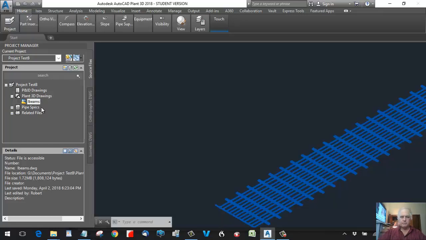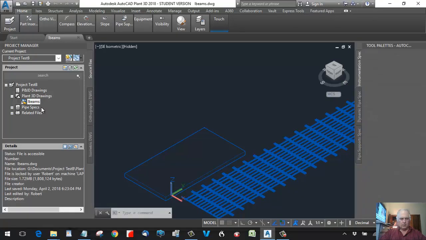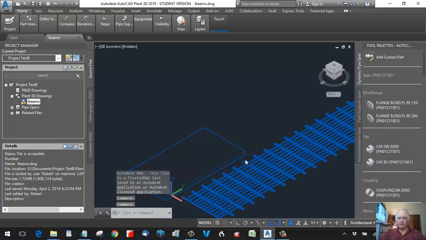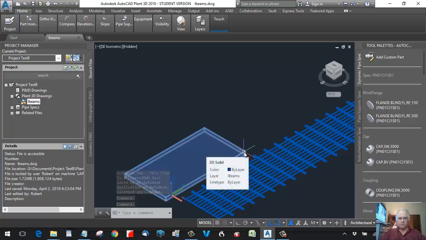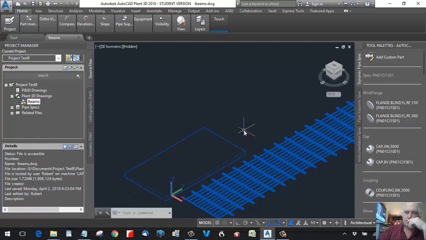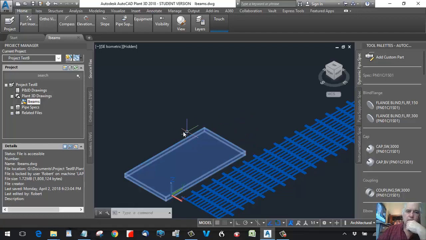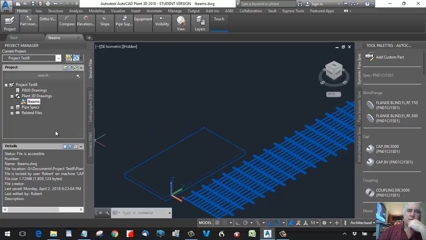Take a look at that. That is not the same project as we entered. What we got was something that was opened before, but not the same one.